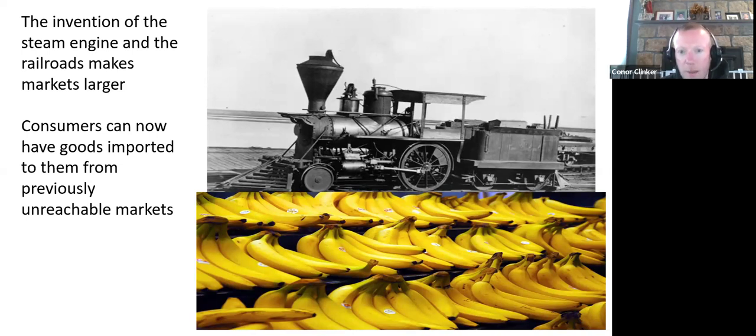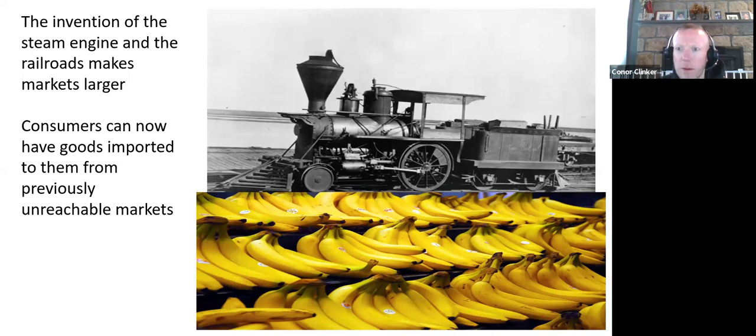They would have never seen a banana because how is a banana supposed to get from Guatemala to Massachusetts before the industrial age when we have all this amazing technology? It wouldn't be possible. You understand? What are you going to do? Put a bunch of bananas on a ship and sail it from Guatemala to Massachusetts? But by the time it got here, those bananas would have disintegrated into just mush. It would have taken months to get here.